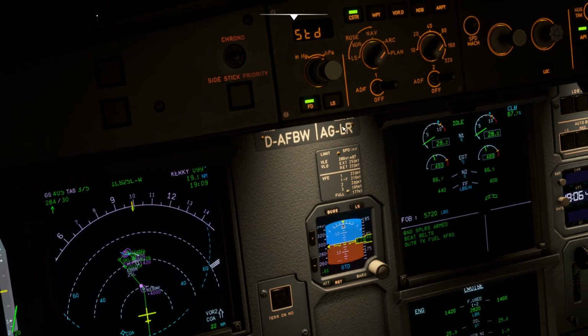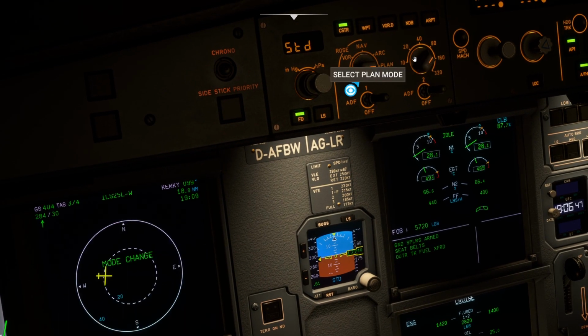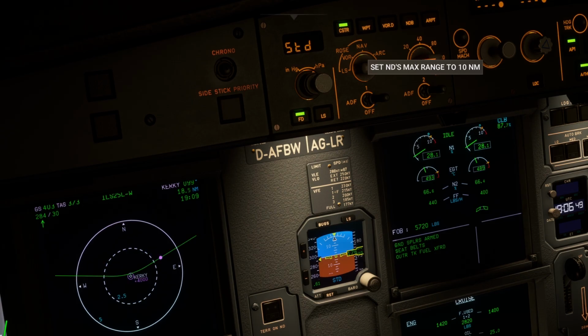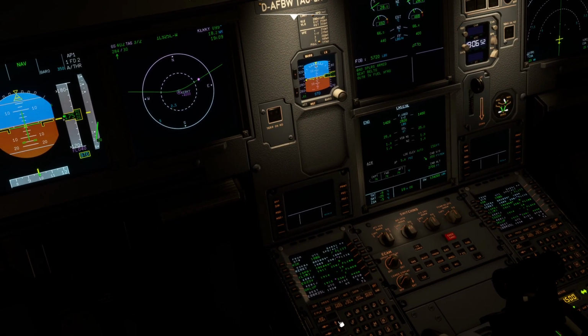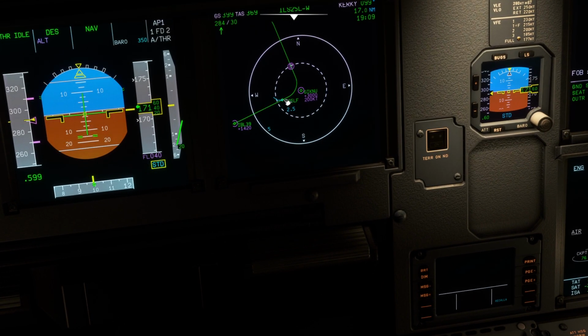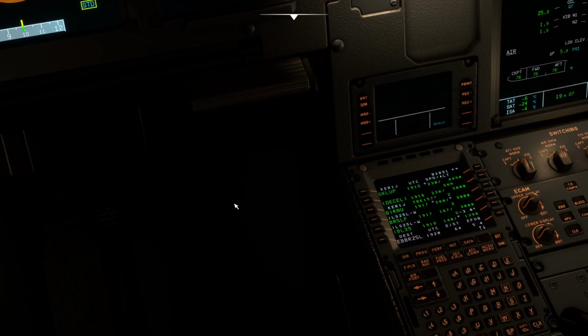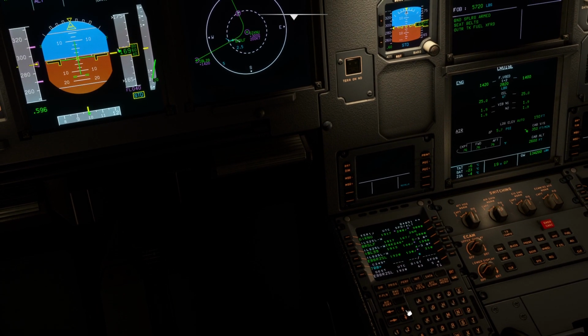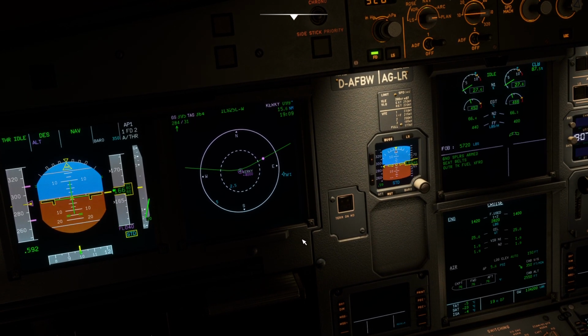Okay, just taking a look at our flight plan here. We're just gonna plan, just to see if everything is all good. So this is where we will be starting our descent, and just go directly onto the runway. Right now we are going to 4,000 feet due to the restrictions.